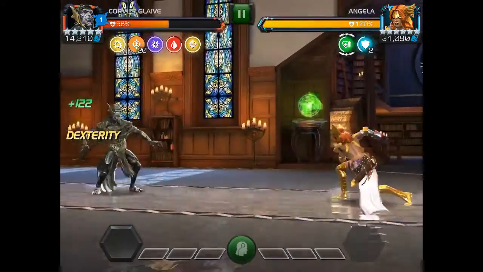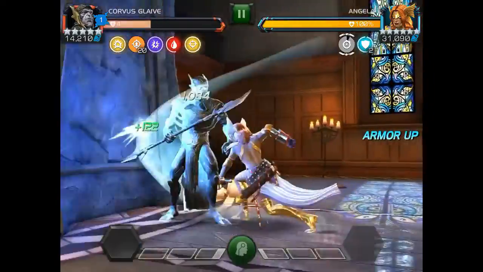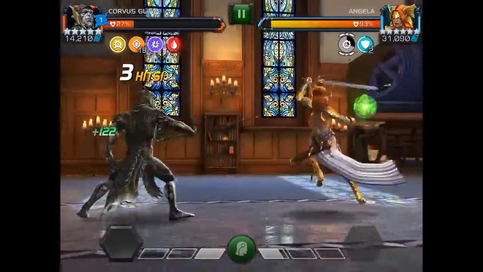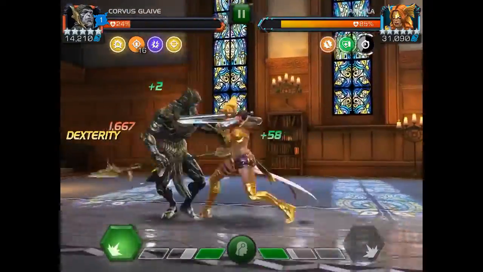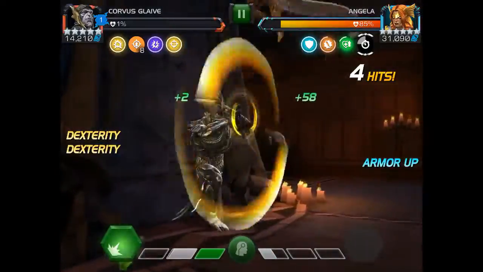So, we're fighting here. We've got Corvus, and this is Angela. But then look at that. She is just on me. I'm like, what in the world is going on? She's dazzling me with that sword. So I'm like, okay, we got to get back on this. You know, we can't go out like that. And look at that. She's just, because she's unblockable, because she's under that regen.